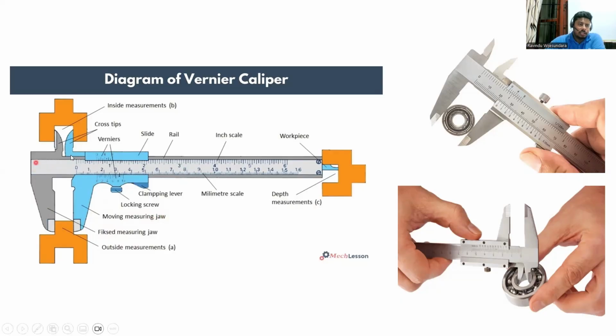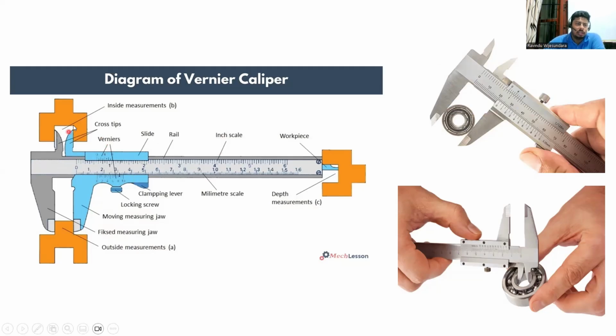The gray one is the fixed measuring jaw. It is not moving anywhere. It is fixed and the other part moves on it. The locking screw is here. Sometimes it is located at the bottom and in some designs it is located on the top. On the right hand side, you can see an actual one taking a measurement, where the knob is at the top. It doesn't actually matter. It is just a screw to tighten the measurement, right?